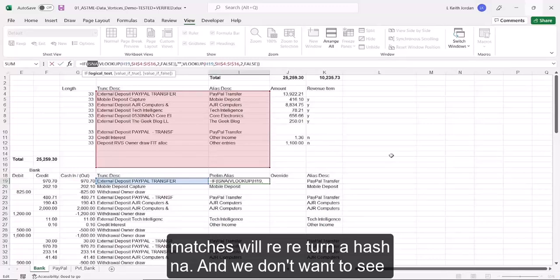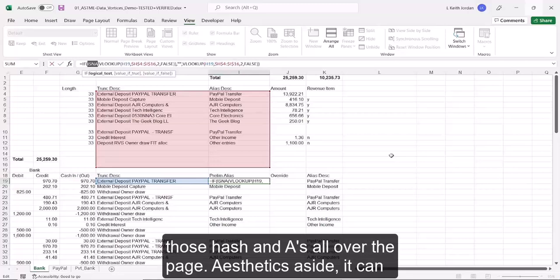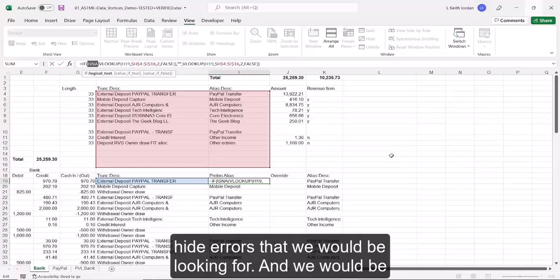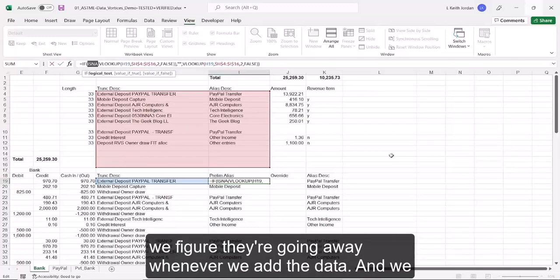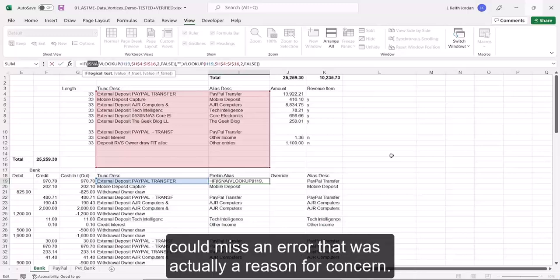And we don't want to see those #N/As all over the page. Aesthetics aside, it can hide errors that we would be looking for, and we would be dismissing all the #N/As and all of the errors because we figure they're going away whenever we add the data. And we could miss an error that was actually a reason for concern.